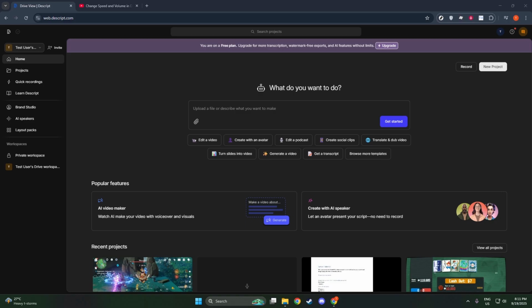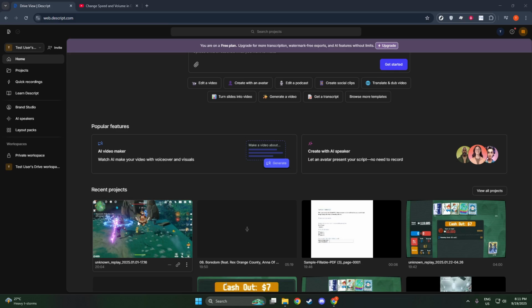First, you'll need to open your project in Descript. Launch the application and locate the project containing the video file you plan to export. It's important to make sure you're working within a video composition. If by any chance you find yourself in an audio-only composition, you'll need to switch over to a video composition. This ensures access to the video export options you'll need for this process.